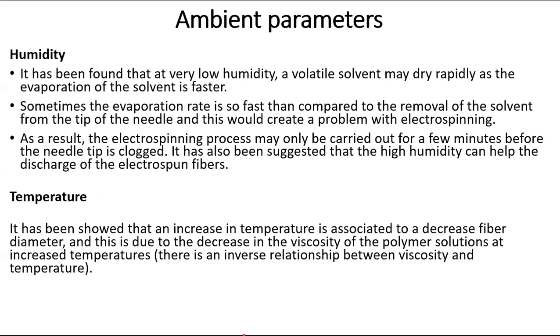And the humidity and temperature, which are environmental parameters. If you have low humidity, then the volatile solvent may dry rapidly. Sometimes the evaporation is so fast compared to the removal of the solvent from the tip of the needle, and this would create a problem in electrospinning. That means the evaporation rate is too fast compared to the removal of the solvent.